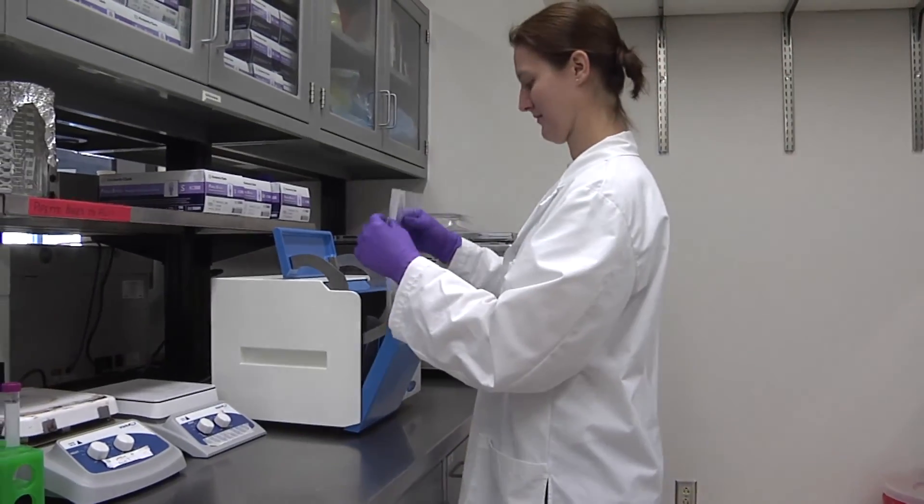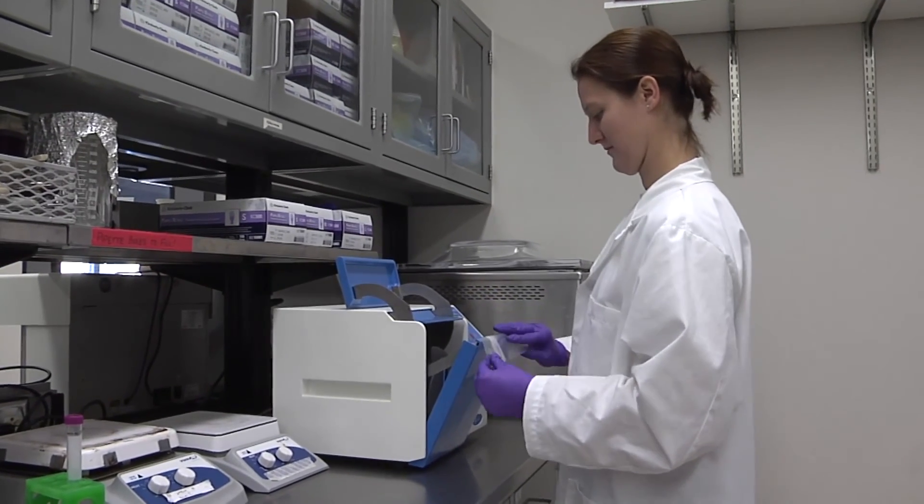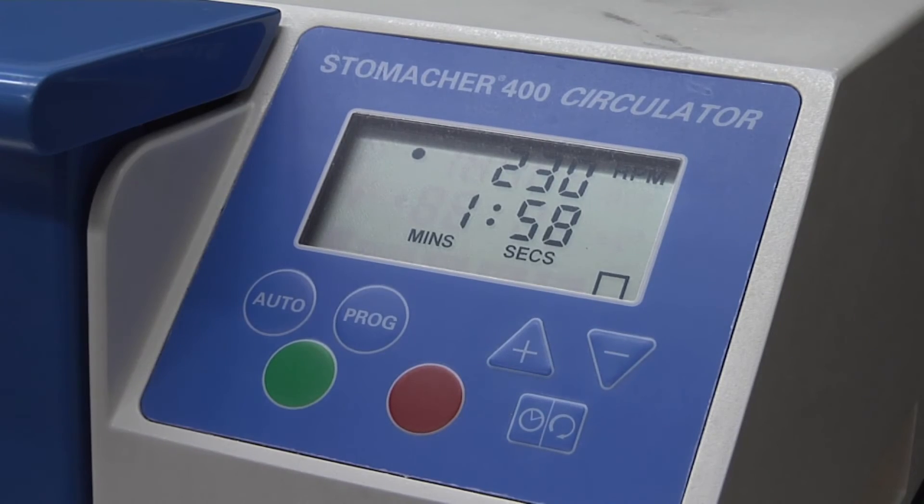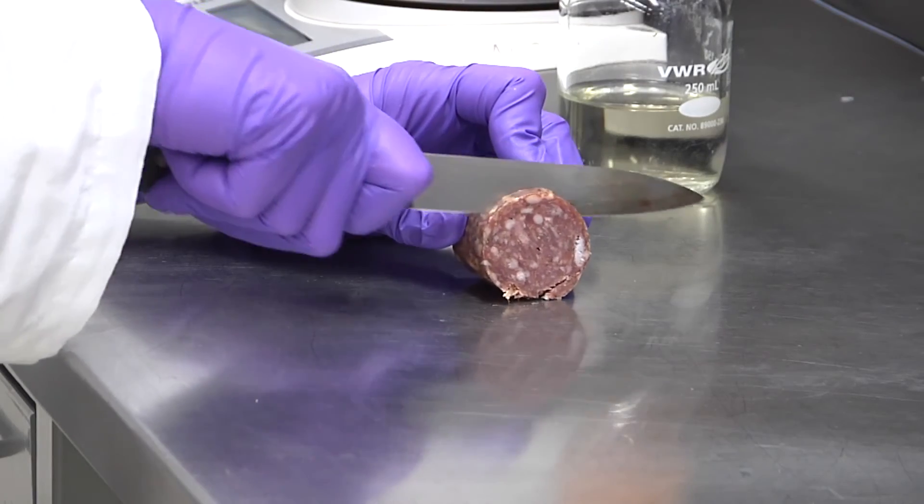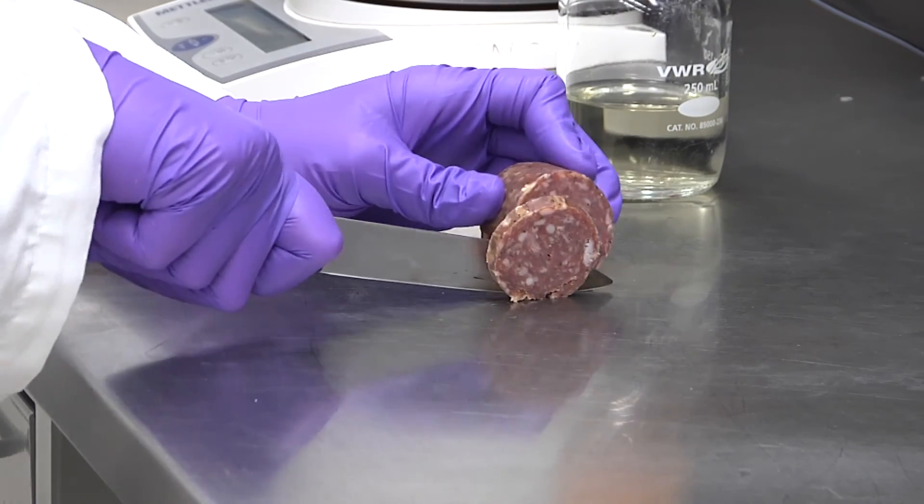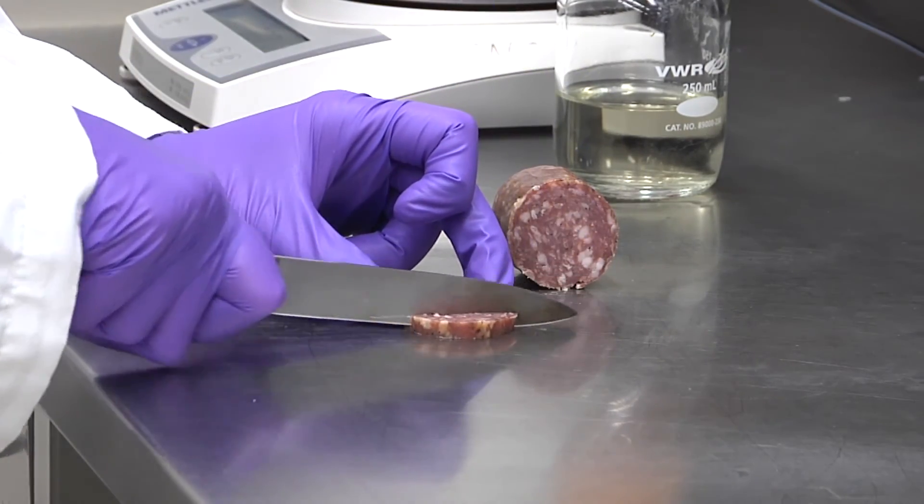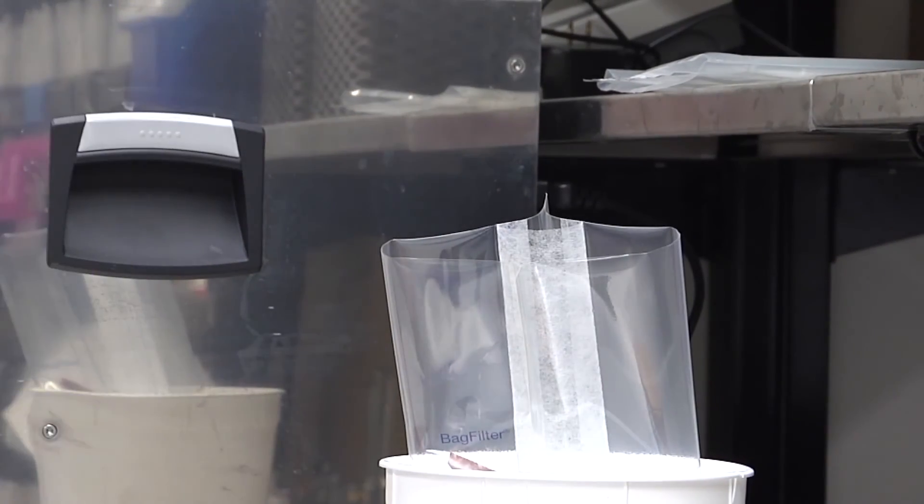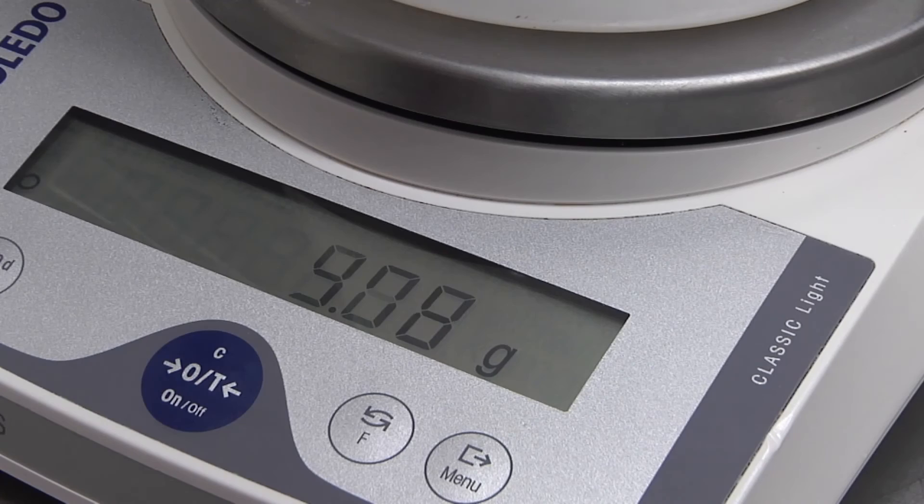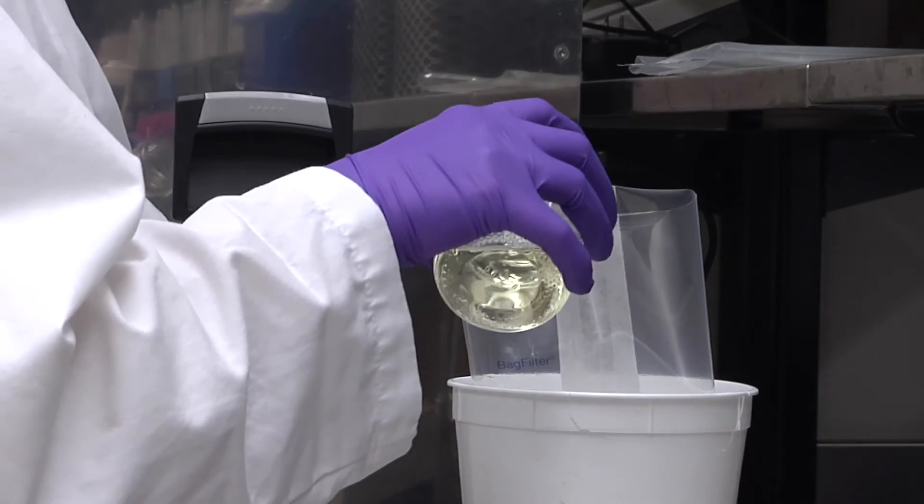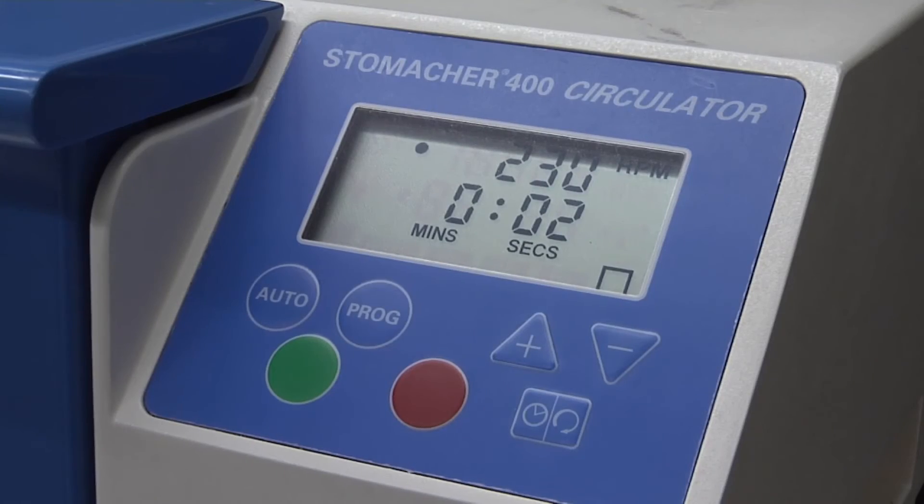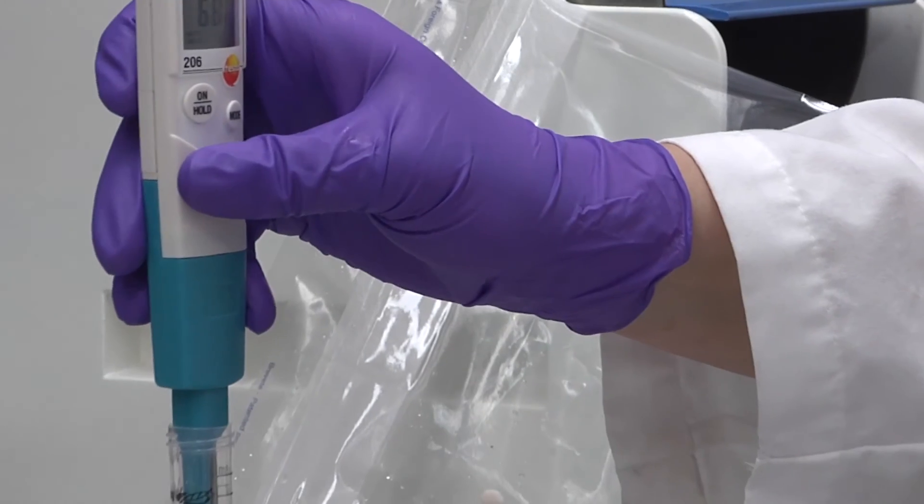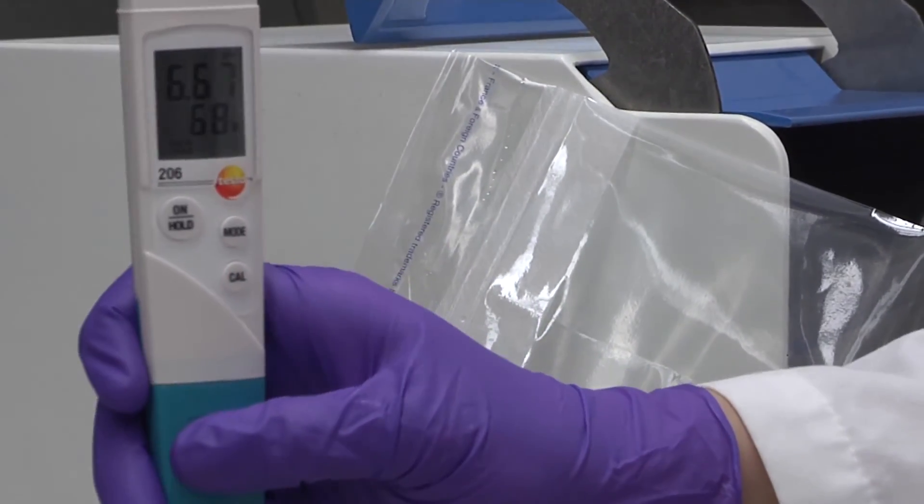Consider pulverizing dry samples in a sample homogenizer, making a 1 to 4 solution of the meat sample and buffered peptone water. For example, a dry sausage with low moisture to protein ratio may be too hard to accurately sample for the electrode on your meter. Weigh 5 grams of the sample in a filter bag, add 15 milliliters of buffered peptone water, and pulverize the sample for 2 minutes prior to measuring the pH of the solution. This will allow for measuring the pH of your product without causing damage to your investment.